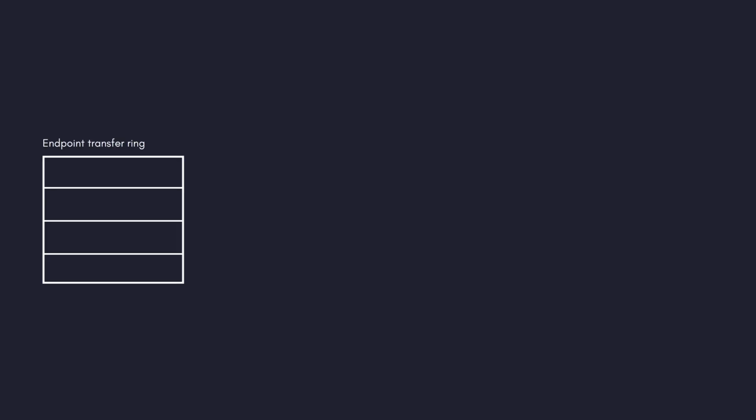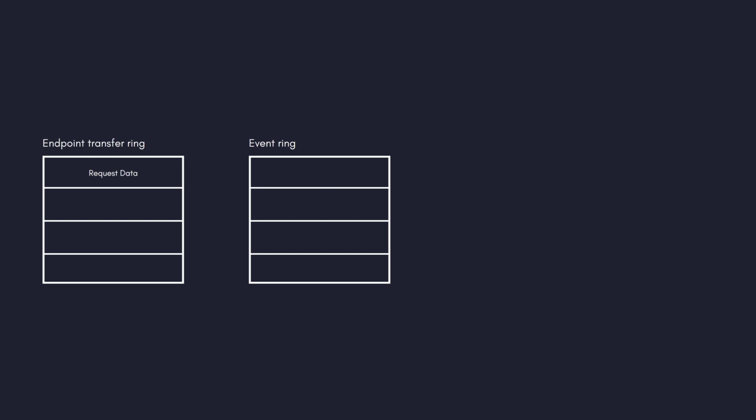We should be able to receive input from the system. Again, we care about the endpoint transfer ring, which will let us communicate with the keyboard functionality of our keyboard directly. Again, it sounds a little weird because the keyboard only has keyboard functionality, but if it had other functionality as well, this will allow us to communicate specifically with the part of it that is a keyboard. And we're going to send out a TRB that simply indicates that we are requesting data. And then we're going to go to the event ring, and there we expect to find a response.